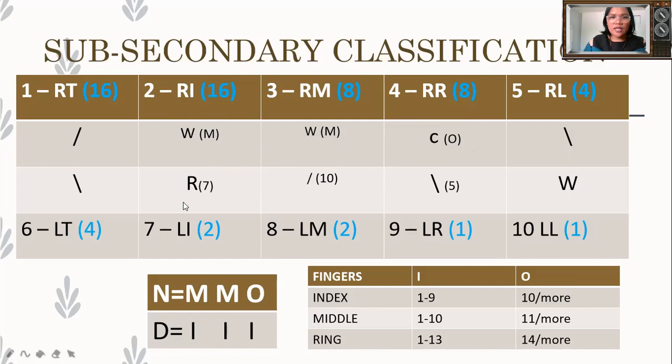Then in the left, we have at the index 7. So index 7 falls on I. So just copy I. Then at the middle, 10. Okay, falls on I. Then here is 5. So where will it fall? At the ring, it is still I. That's why triple I. MMO over III. Very simple. You can do it in an instant. Okay.